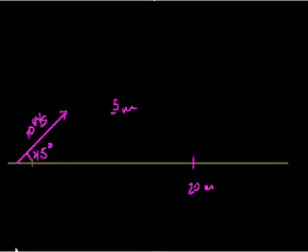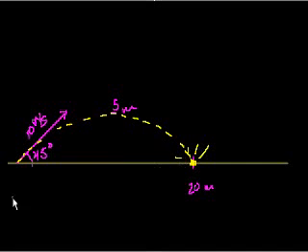And so its path is going to look something like this. Right from the get-go it's at that angle, but the angle is going to get shallower and shallower. Bam, it's at 5 meters, and it comes down, and then it hits the ground with a thud. So there you go. We just figured out how far that thing goes and how high it goes. What else could you want?